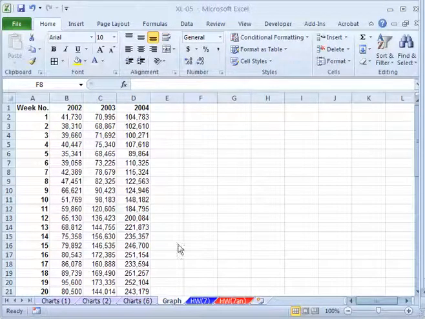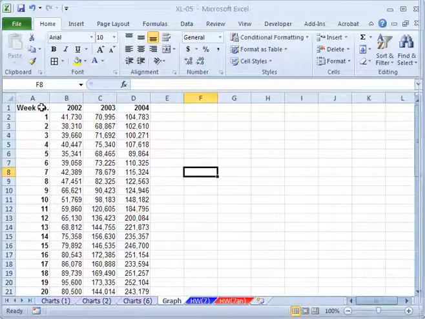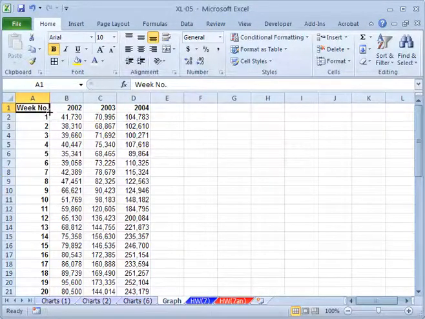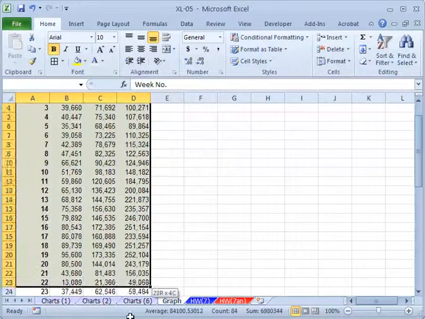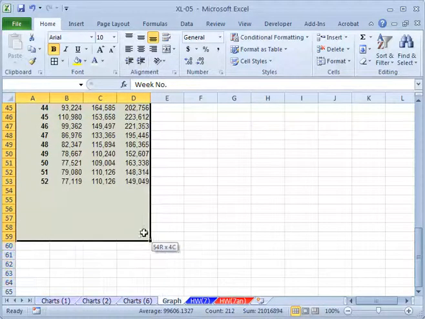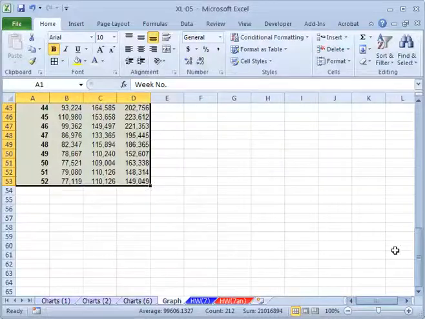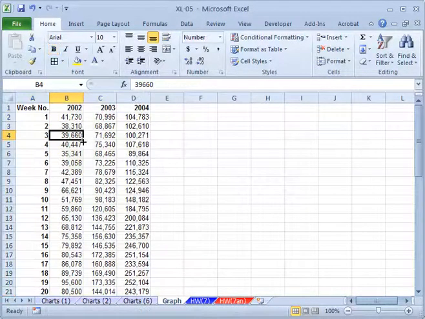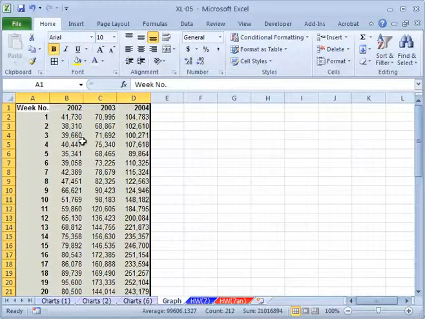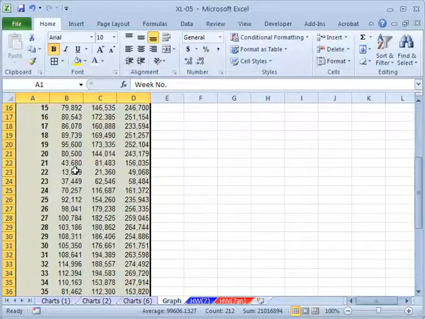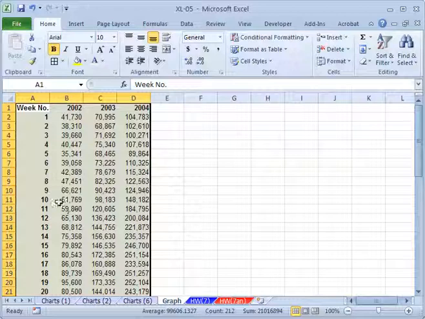Okay, in this graph sheet, let's just select all of this data. Of course you can drag, starting from A1 up to D53. But once again, if we just do Control Shift number 8 after you select any of these cells in the data, then it selects all of them automatically, so it's very convenient.